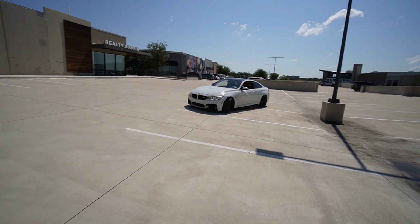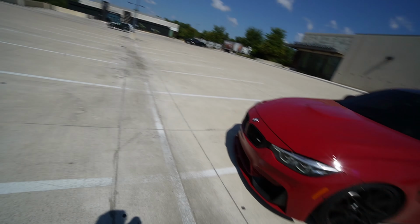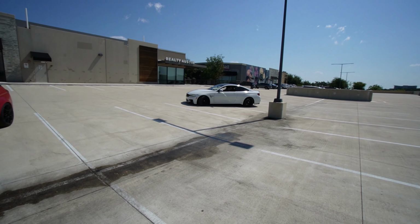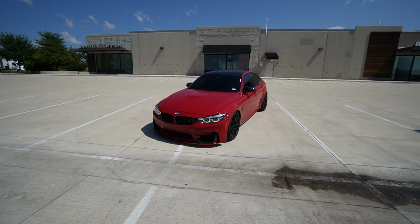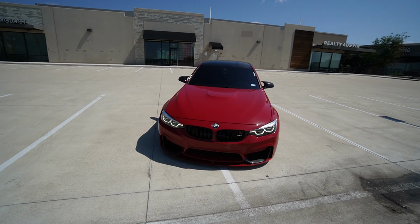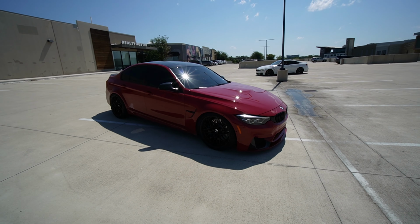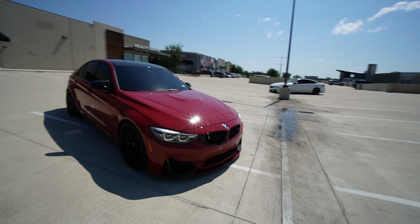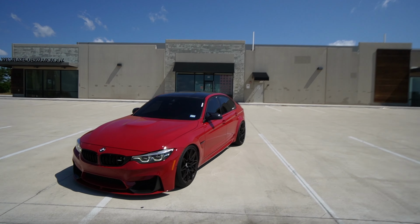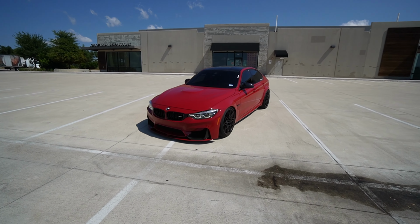Let's see how it's looking. Damn, bro. It's so bright. Guys, how's it looking? That red looks crazy right now in the sun. Another reason you guys need an F8X. Just look at the body lines. You guys see that? All right, cue the B-roll.